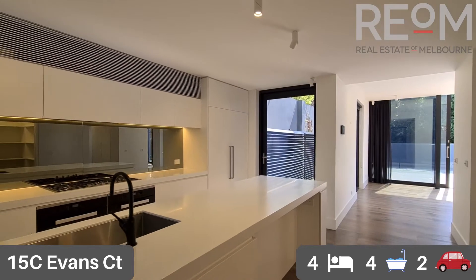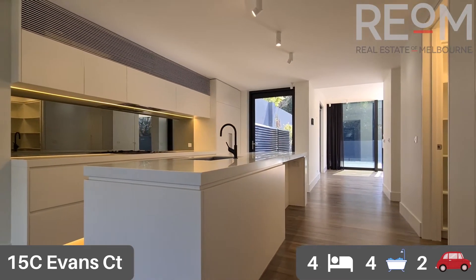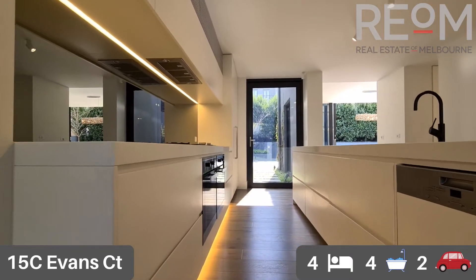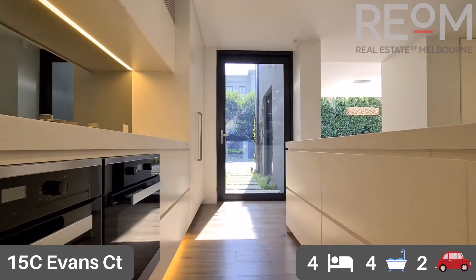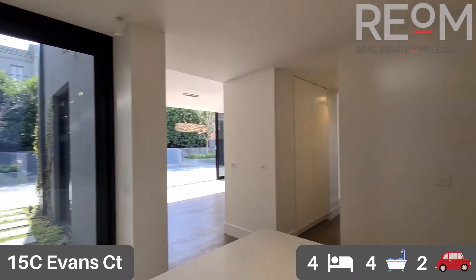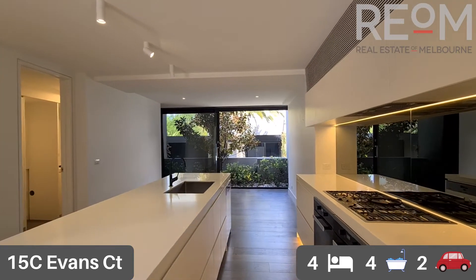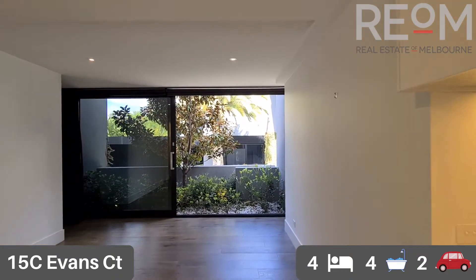Back into the kitchen — you can see a breakfast bar. At the far end, you've got a fully integrated double door fridge. You've got two side by side ovens, a full size dishwasher, plenty of storage, lots of stone bench tops, and mirrored splash backs. Really low maintenance kitchen, perfect for entertaining and the budding chefs. There is air conditioning in the kitchen area as well, behind the obscured space above the cupboards.